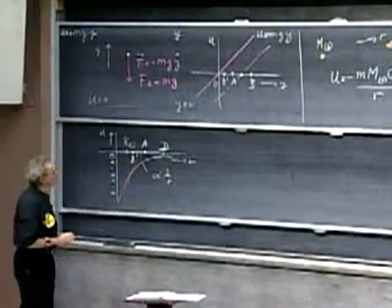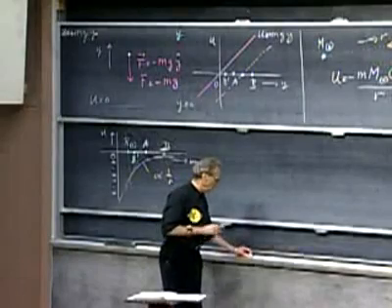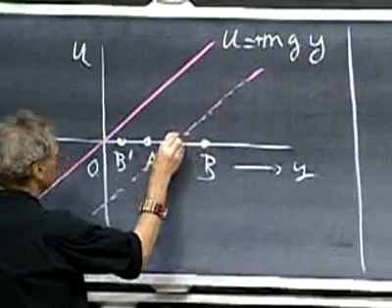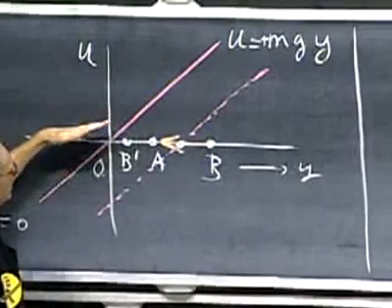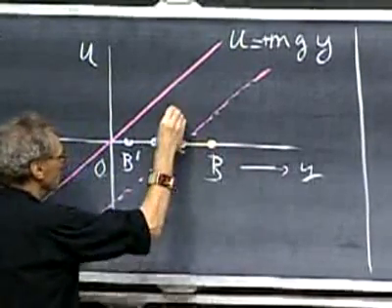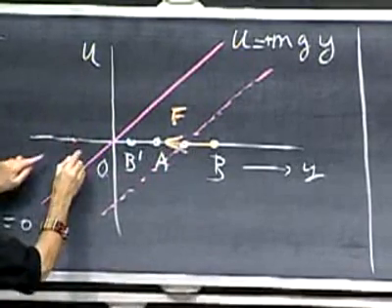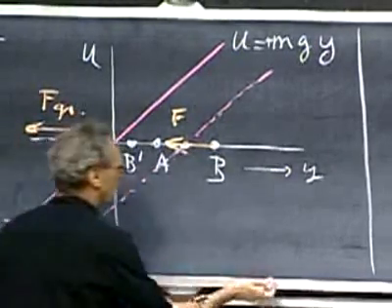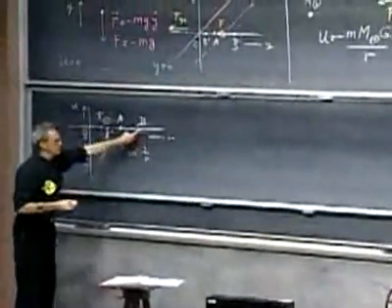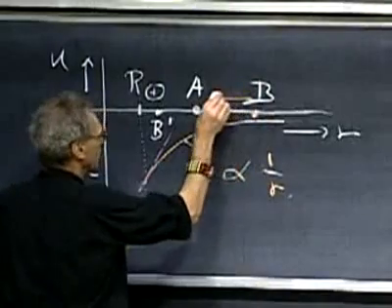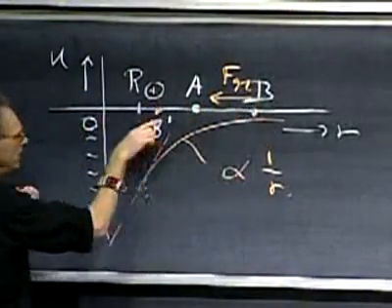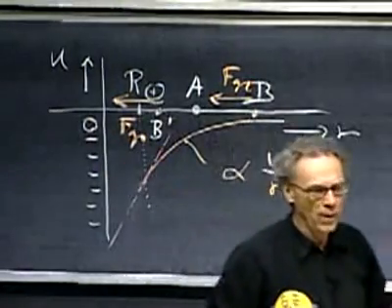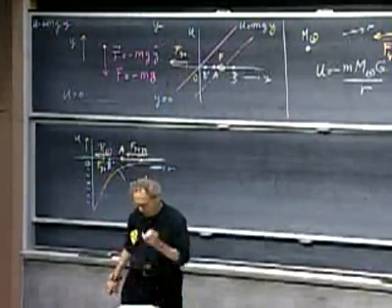The gravitational force is in the direction opposite the increasing potential energy. Notice that when I'm here, the gravitational force is in this direction. Increasing potential energy is this way, the force is in this way. When I'm here, gravitational potential energy increases in this way, the gravitational force is in this direction. When I'm here, the gravitational potential energy increases in this direction, the gravitational force is in this direction. The force is always in the opposite direction than the increasing value of the potential energy.